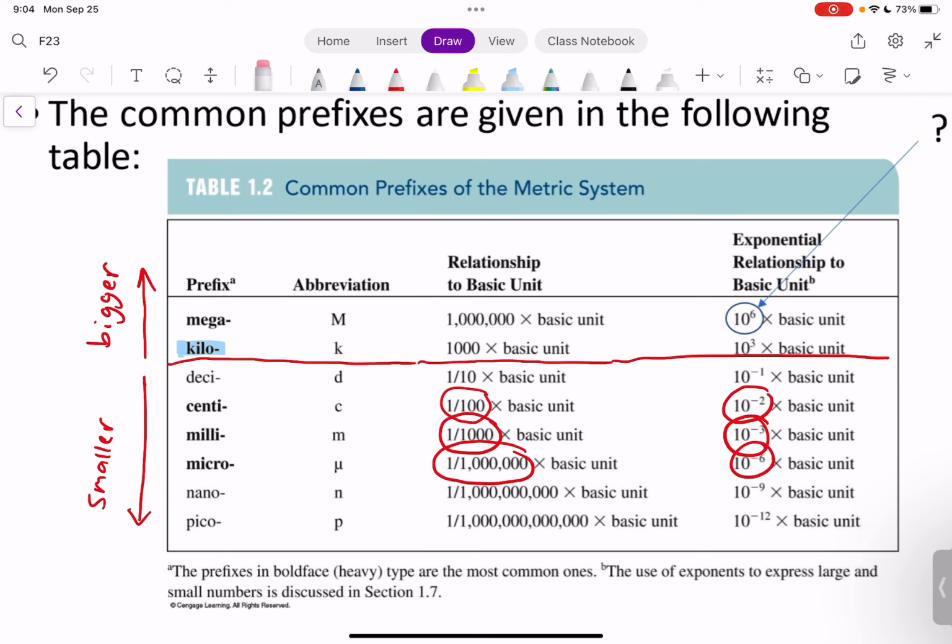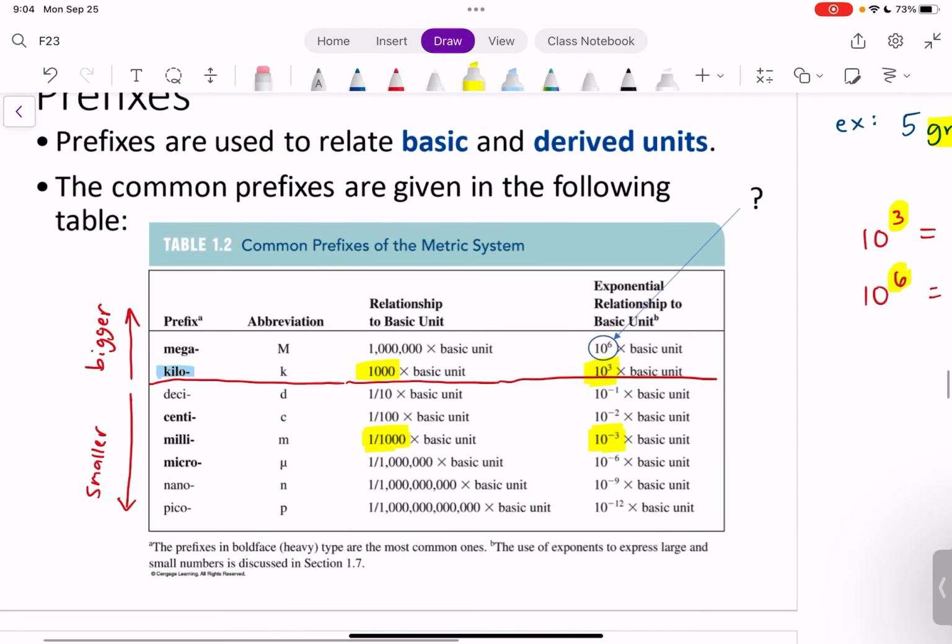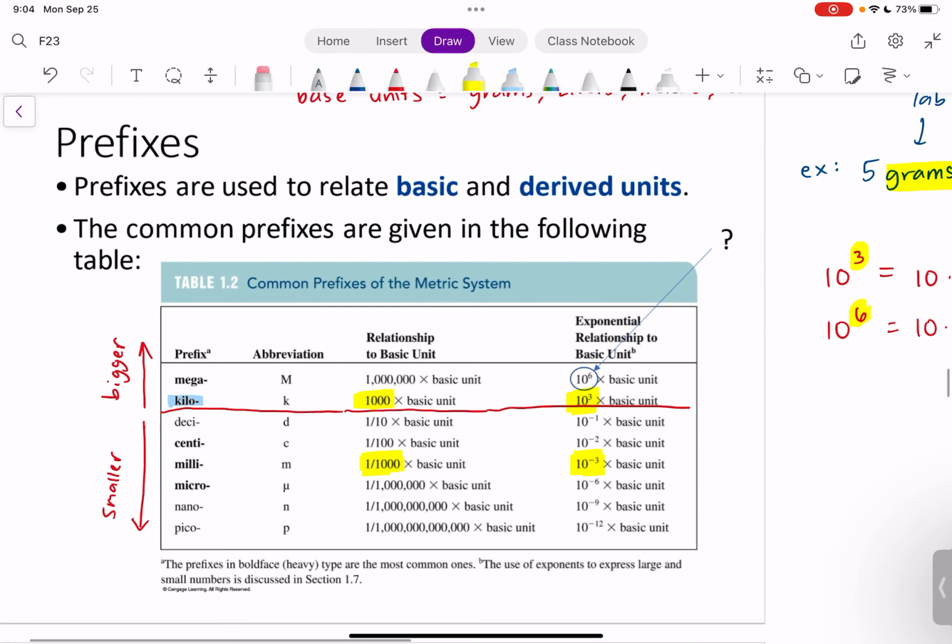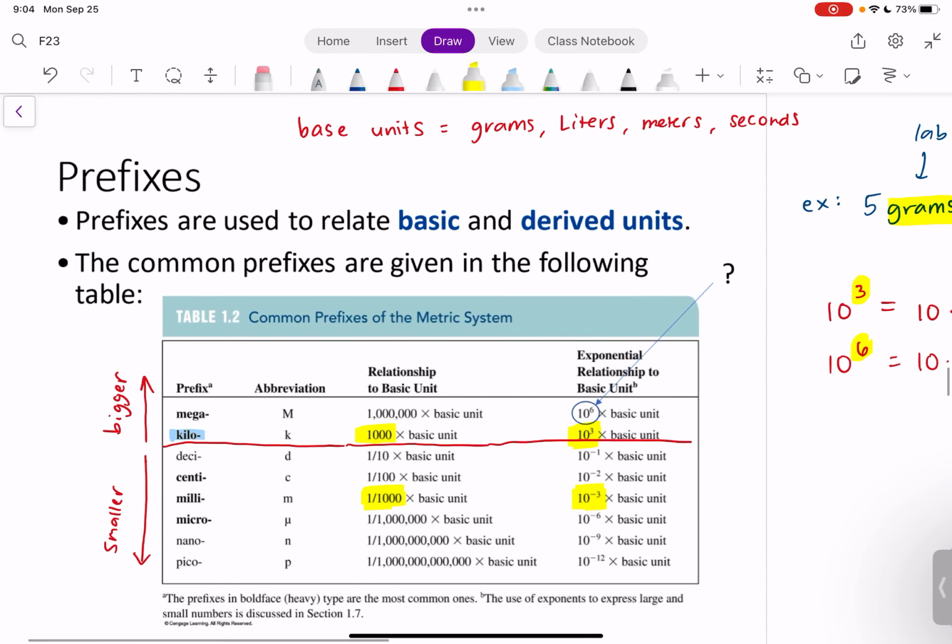So notice, just looking at 10 to the negative 3 versus 10 to the positive 3, notice the difference in these numbers. And I'm not going to explain it, but just think about it in your head for a second. What are you noticing about those numbers? Okay, all right. As we work through lots of problems with this, I promise it'll get a lot easier. I know it's a lot to learn at first. Just stay positive, keep working on it, practice, practice, practice, and it'll get a lot easier.